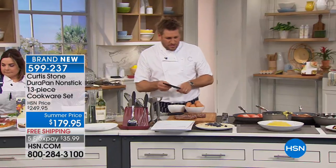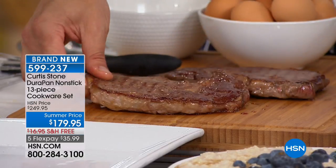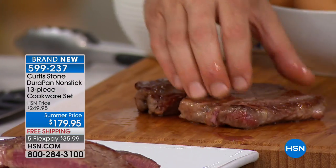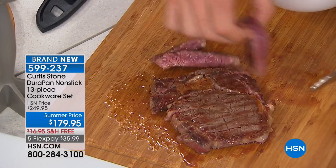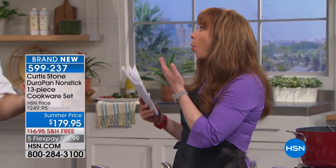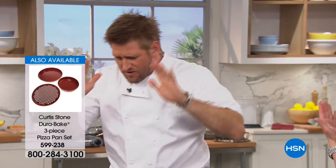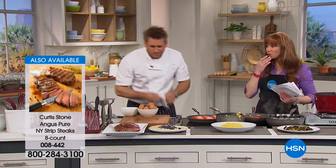I took my steaks out just a couple of minutes ago — I want you to see just how perfectly they're going to be cooked. You can see that gorgeous caramelization on both sides of the steak. I'm going to slice straight through it — look at that. Beautiful, rare, juicy steaks on the inside. You know I'm dying — I have to try a bite of this. It's like nirvana. The grass-fed is important for a number of reasons — no antibiotics, no added hormones, they're pure Angus. Is that seasoned with anything special? Just salt. Isn't that unbelievable?